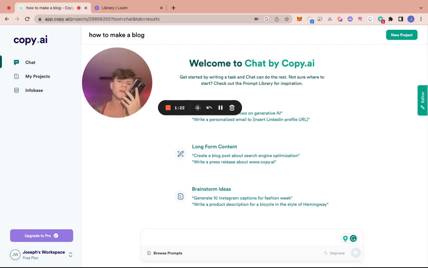Also include how they can find out more about AI and content creation management and going viral, whether through organic or ads, by visiting my website at www.joeysuarez.com.